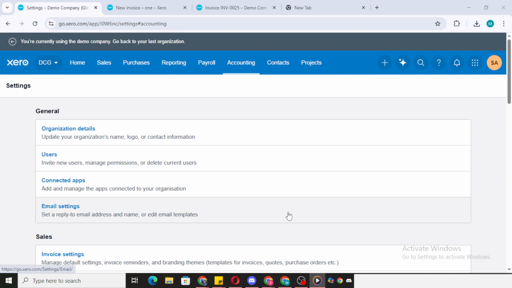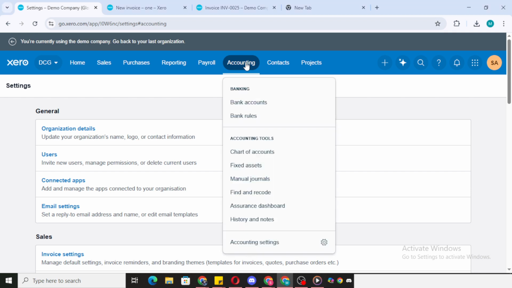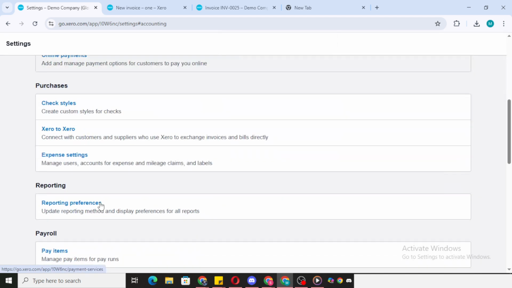First, you'll want to open the Xero website and log into your account. Once you're in, you'll find yourself on the Xero dashboard, which is the central hub for all your accounting management. From here, look for the menu at the top and click on Accounting. This will bring a drop-down menu where you'll need to click on Accounting Settings. You can think of this section as the control center for establishing financial parameters and securing your records.